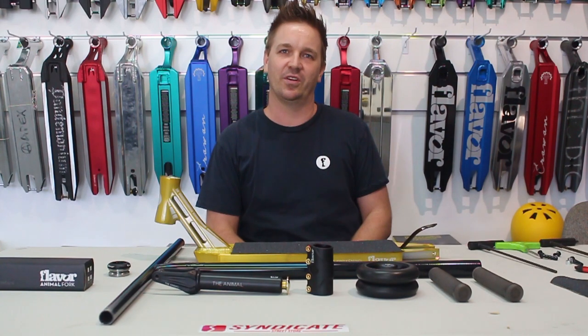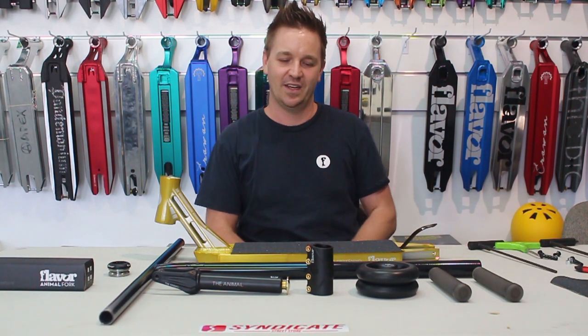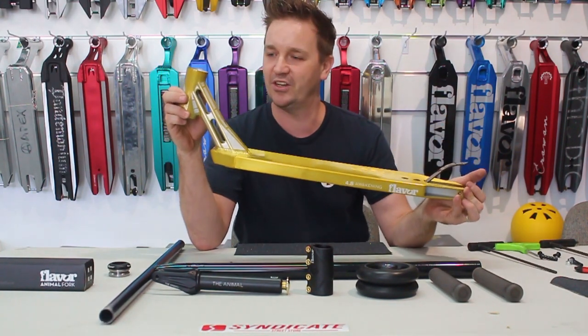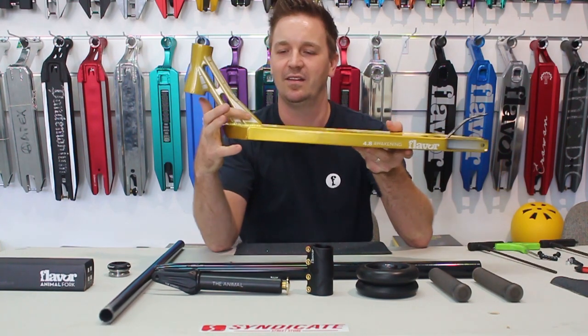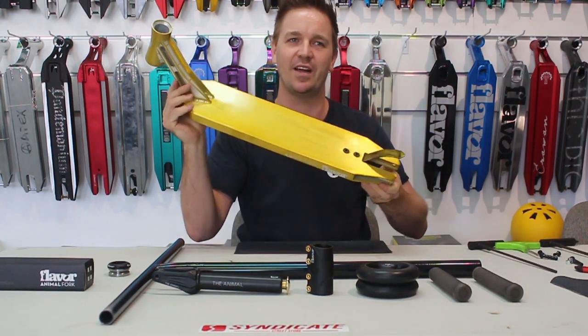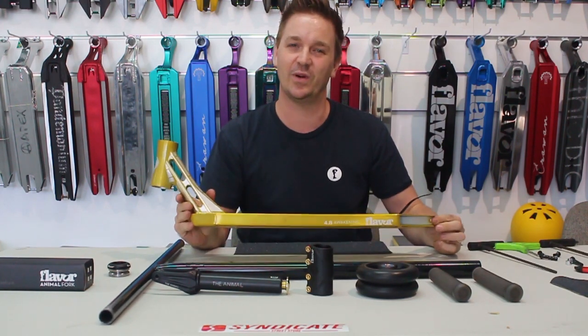I'm going to get our build on, show you through a custom build that I'm going to build with the boys down here. So, working with our Awakening decks, forged head tube, all one piece design, leveraged off the bottom of the deck, 4.8 by 21.25. We also make that in 22s.